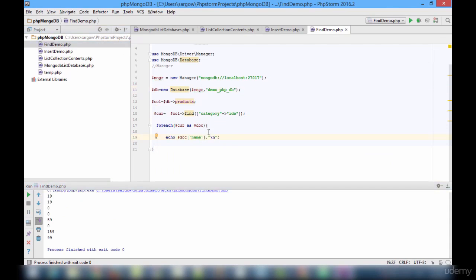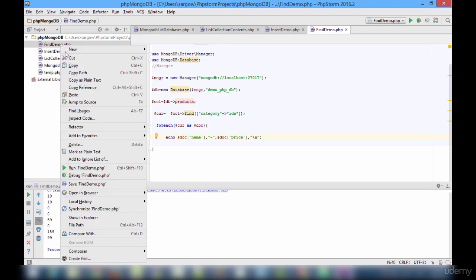First, let me select the category and run this. Let me list both the name and price.